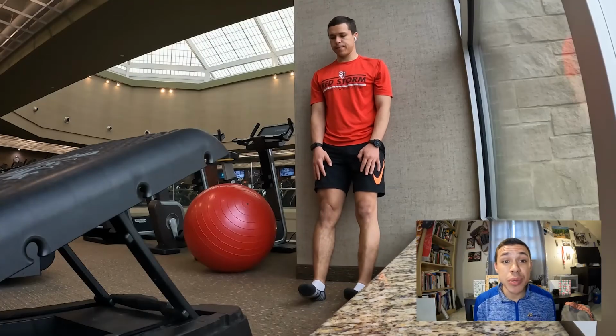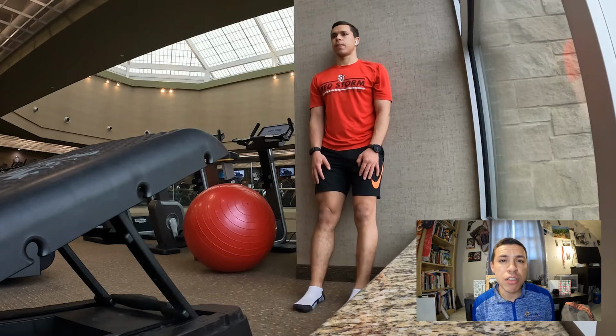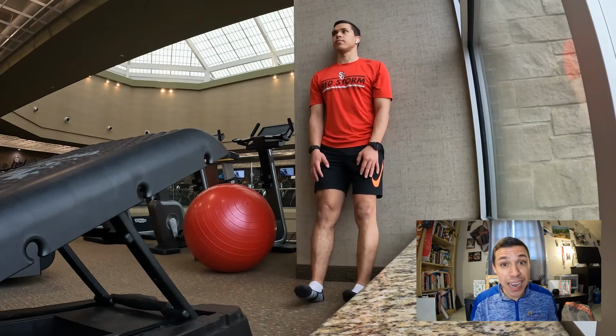Okay, so these next 3 exercises are all a part of the knees over toes program. I talked a little bit about the program during my last YouTube video, but what the program is meant to do is pretty much bulletproof my knees and keep my knees as strong and as healthy as possible for as long as possible.